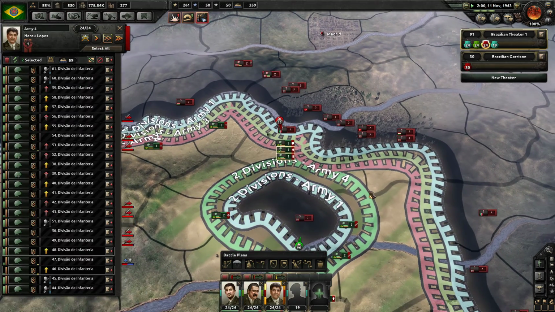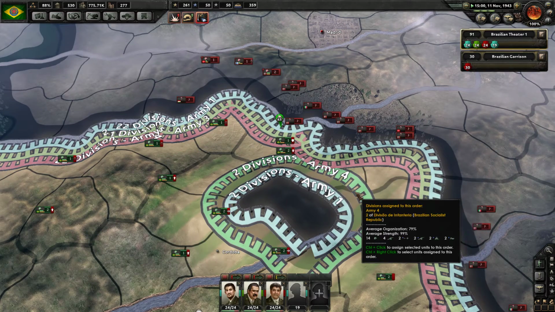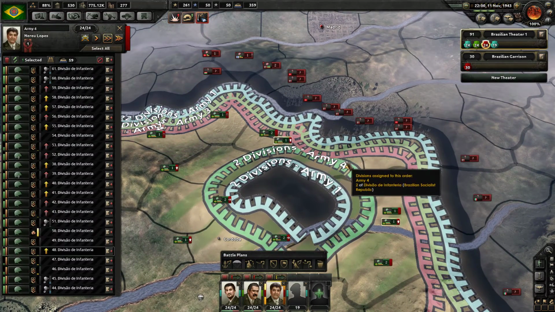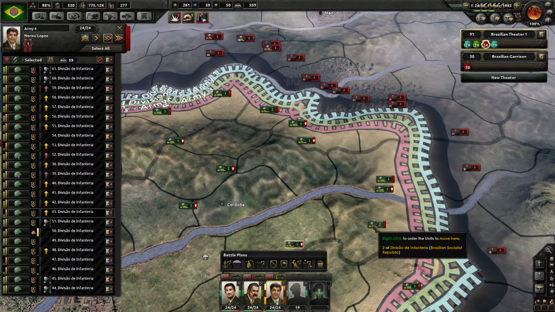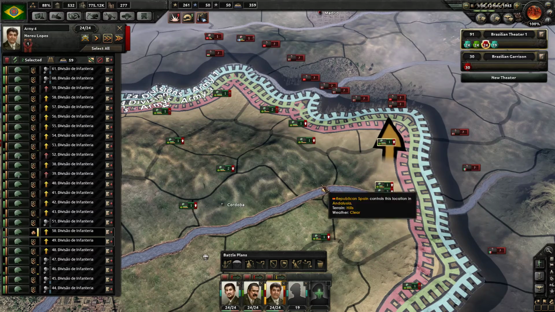You will go here instead, help defend that point. We will not let them get across the river without a fight. You will go back up, you will go up and help as well. You go over here, you up here, and you up there.